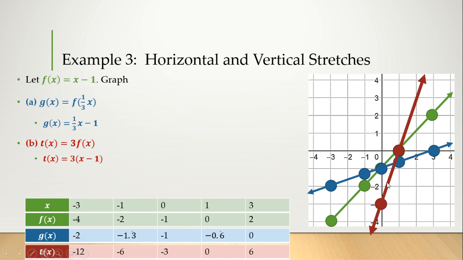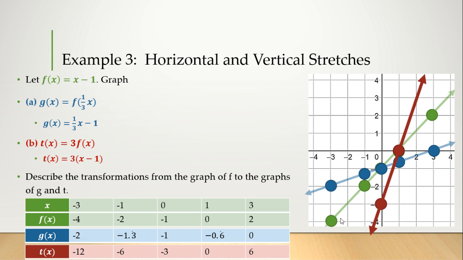so to speak. Notice how the blue kept the same y-intercept. The red is keeping the same x-intercept. And everywhere the green had a y value of 1, this is 3 times higher at +3. Here where it had a value of -1, it was 3 times lower down at -3, because vertically it's stretched by a factor of 3.